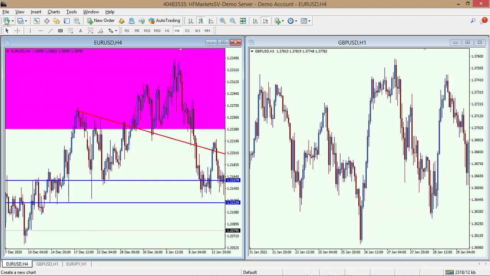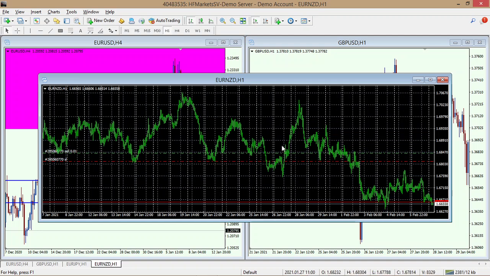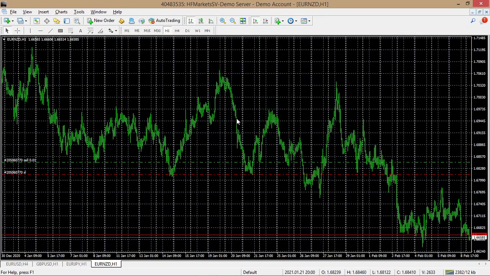Let me add a new chart, for example. They will probably show you a very ugly chart like this, a very ugly chart. So I'm going to use this maximize button here. So my chart becomes bigger, and you can see it's very ugly. So the first thing I have to do is to change how it looks.